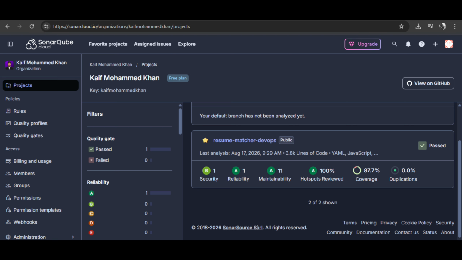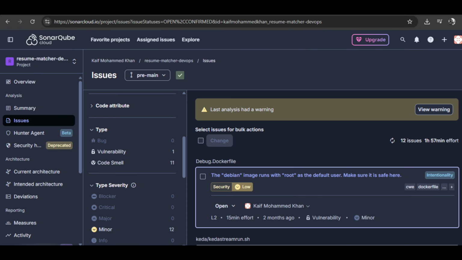Quality gate is passed, security is B, reliability is A, maintainability is A, hotspots reviewed A, which is great. And we can observe the changes from before to now. Before there were a lot of vulnerabilities, code smells, critical, major, minor. Critical was 1, major was 107 as I remember. We can see it is critical 0, major is 0, minor is only 12, which is really manageable, and not at all a big deal. So it is a great journey from many vulnerabilities to reach this point. That was the CI security part, the quality and vulnerability security.